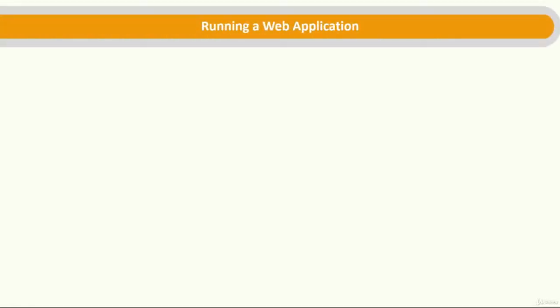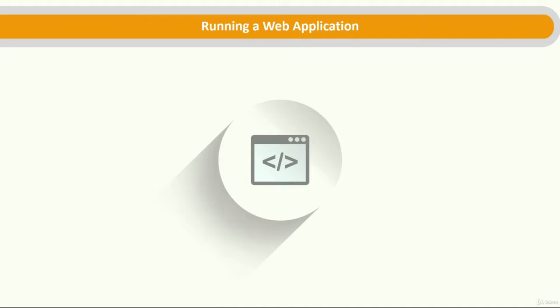Running a web application. So we've seen servers, clients, and we've talked a little bit about the technologies behind them. So where, you may ask, is the application? Where is the code? All right, so here I'm going to explain a little bit about how a web application runs on a server. And yes, web applications run on servers.